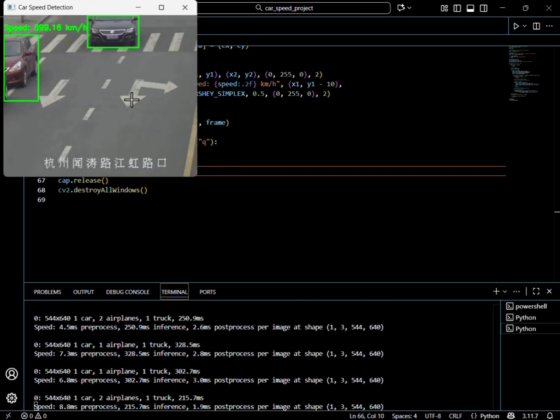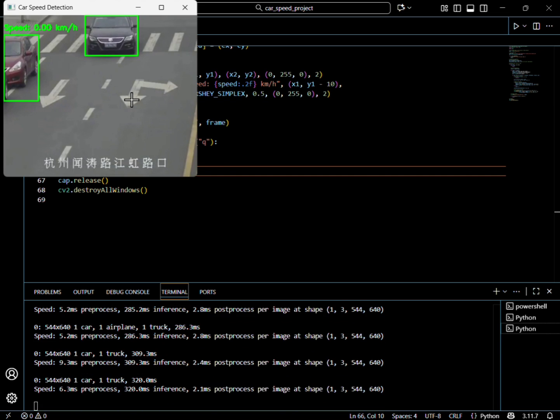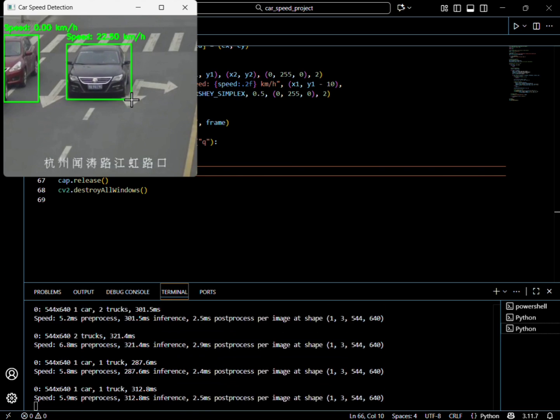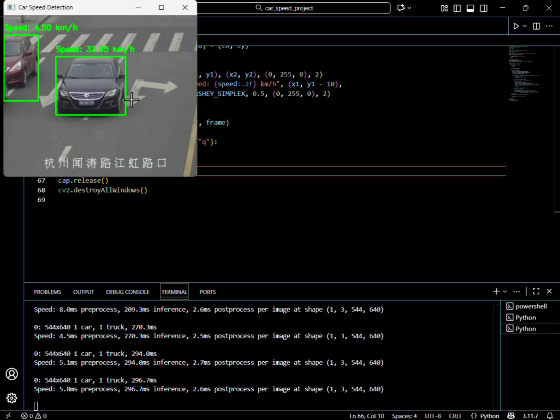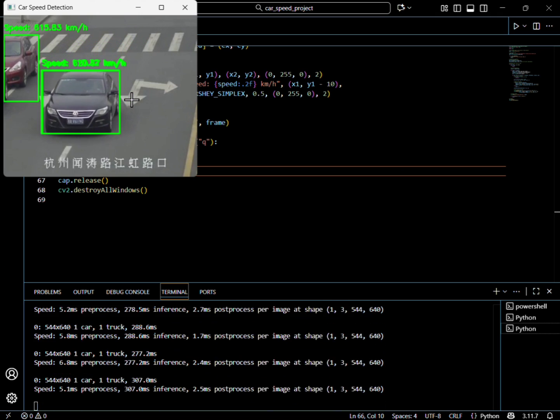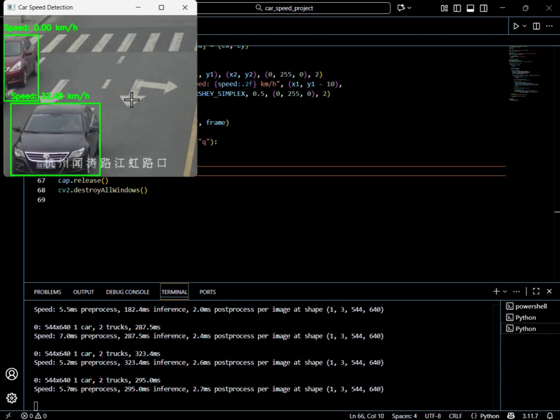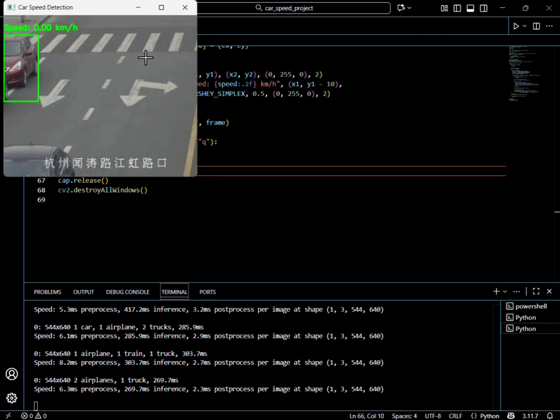One more vehicle has come, and its speed is also around 20 km per hour. We have used kilometers per hour as the unit, which is the Indian unit.